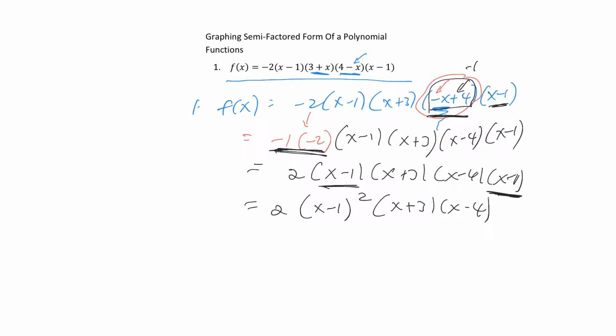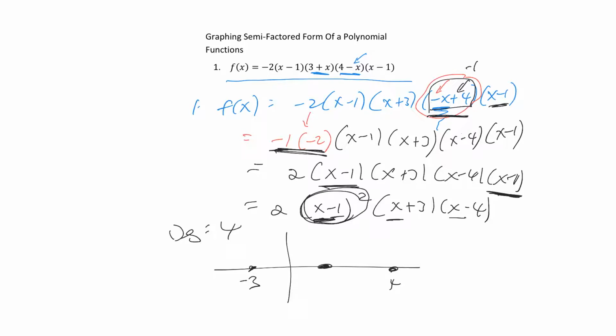So now we know that the degree of this function is 4. This provides multiplicities 2, 1, 1. And we know that the zeros are going to be the following: 1, negative 3, and positive 4. So these are my x-intercepts, my zeros. And I know that there is going to be a multiplicity at the 1, so it's going to turn somewhere in this area over here. It's going to either swoop up or swoop down, and it depends on the end behavior.